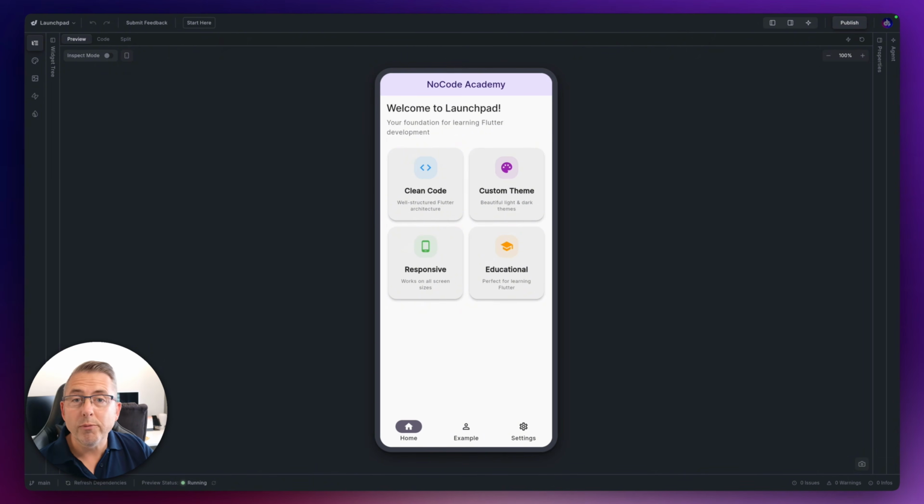Now, of course, in Dreamflow you can still do that, but there's a particular way of working in Dreamflow which will be very handy for Flutterflow users, particularly if you do not want to get into the weeds of the actual code itself. So using the power of the tool, how can we do that? Well, in this video, I'll show you how.